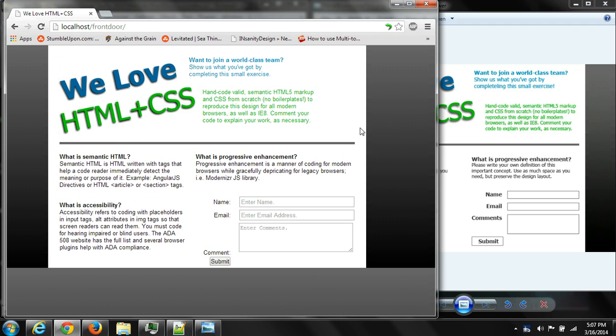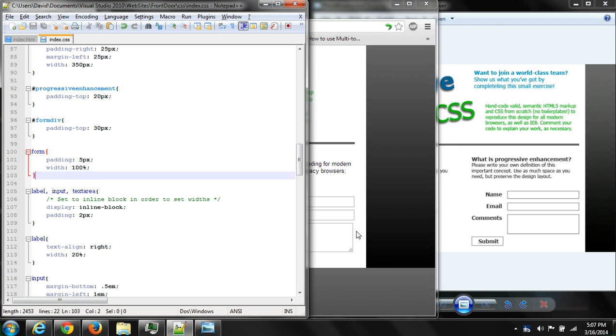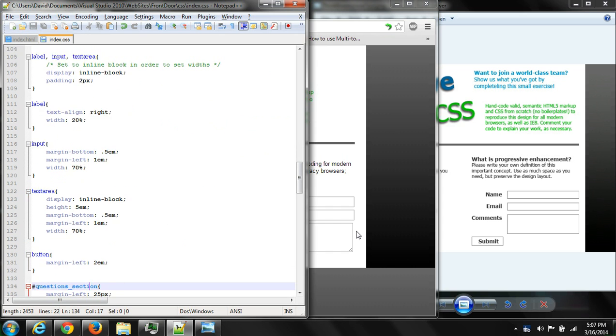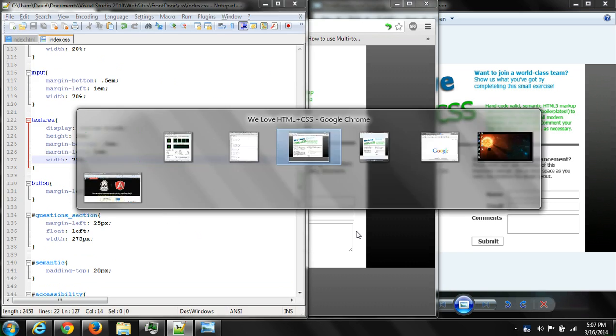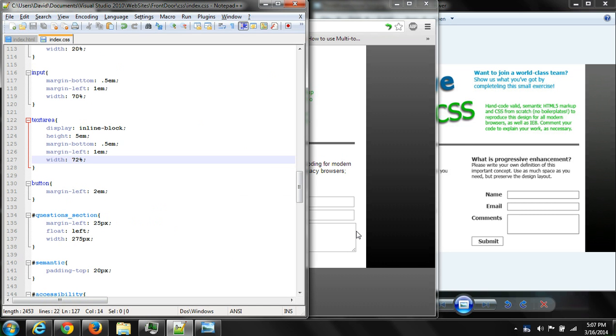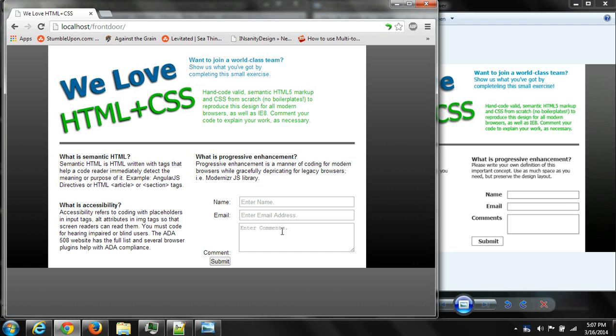It looks fine, except for if you look real closely, can you see that? That looks bad. That's not uniform to me. I don't like that. So let's see if we can increase the width of the text area. Say, let's start with 2 and see, that's too much. Let's do 1. That looks fine. Okay. So there you go.